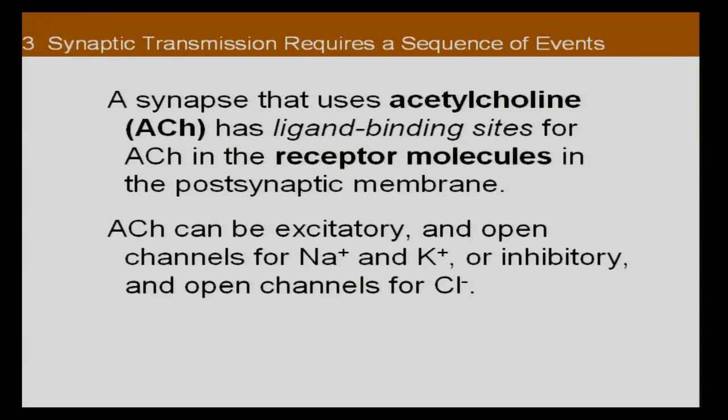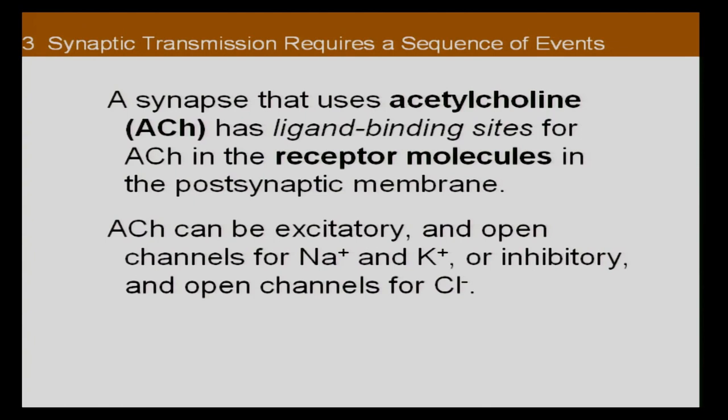Okay. So now let's go back to a synapse and get specific about what exactly is being released. A common neurotransmitter in those synaptic vesicles that fuses with the presynaptic membrane when the action potential reaches the presynaptic terminal is acetylcholine, that same transmitter that Otto Loewi discovered using his beating heart experiment. Acetylcholine is abbreviated ACh. It has ligand binding sites in the receptor molecules in the postsynaptic membrane. So these receptors have particular slots where the key, the acetylcholine, sits and activates the receptor.